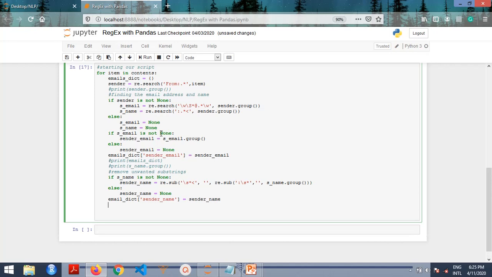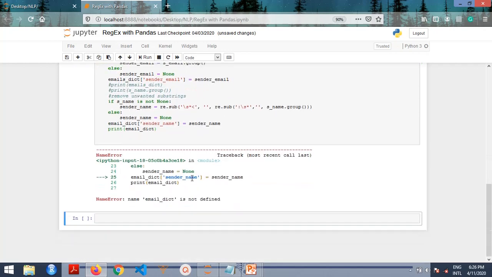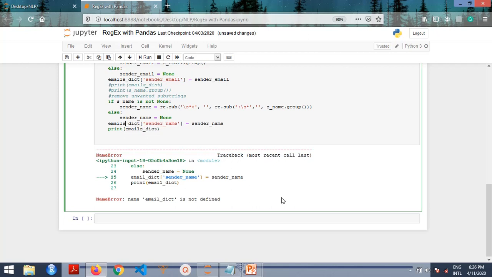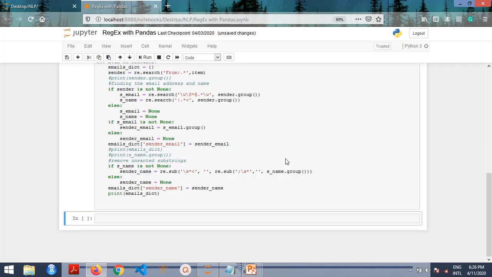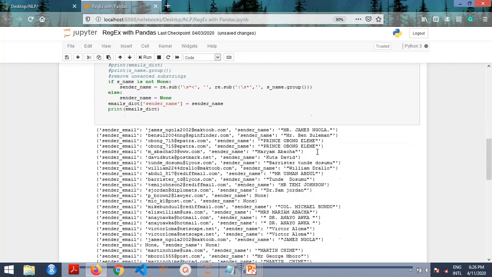Then what I simply do next is I print my email_dict to see if everything is working well. So let's run it and see. Emails, sorry, emails. I keep missing this. All right, perfect.